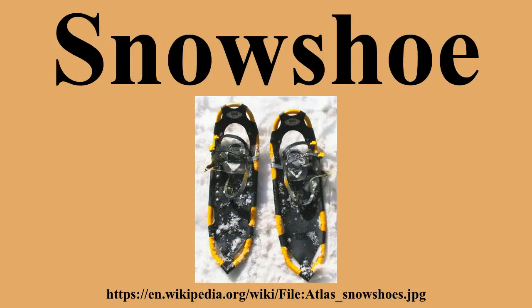A snowshoe is footwear for walking over the snow. Snowshoes work by distributing the weight of the person over a larger area so that the person's foot does not sink completely into the snow, a quality called flotation. Snowshoeing is a form of hiking.